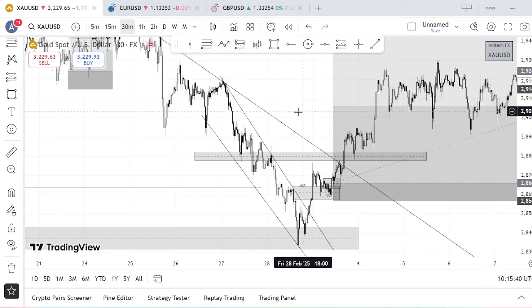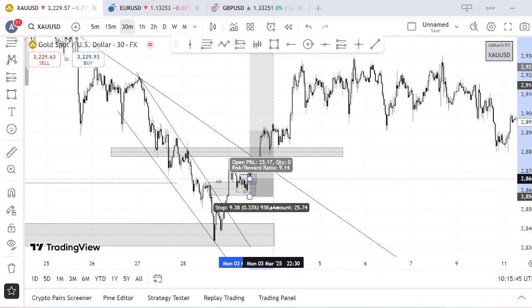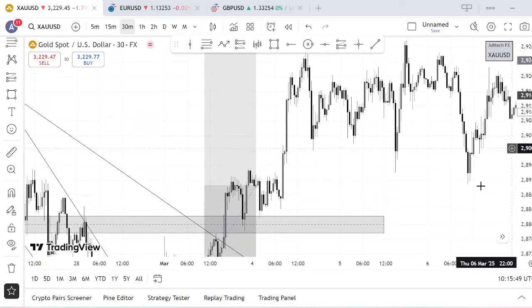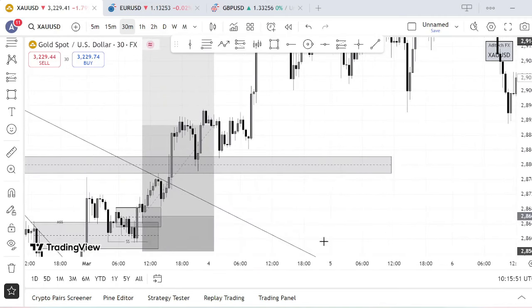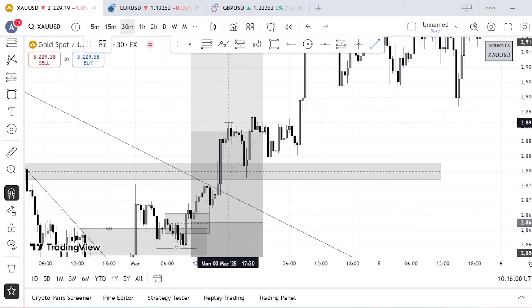Immediately price broke it again. You could have looked for a buying opportunity right from that point, right? Once you get a bullish engulfing candlestick again, then you can open for a buy. Right here, after price retested it, it gave us a bullish engulfing candlestick, right? And also this was a market structure shift from that point again.